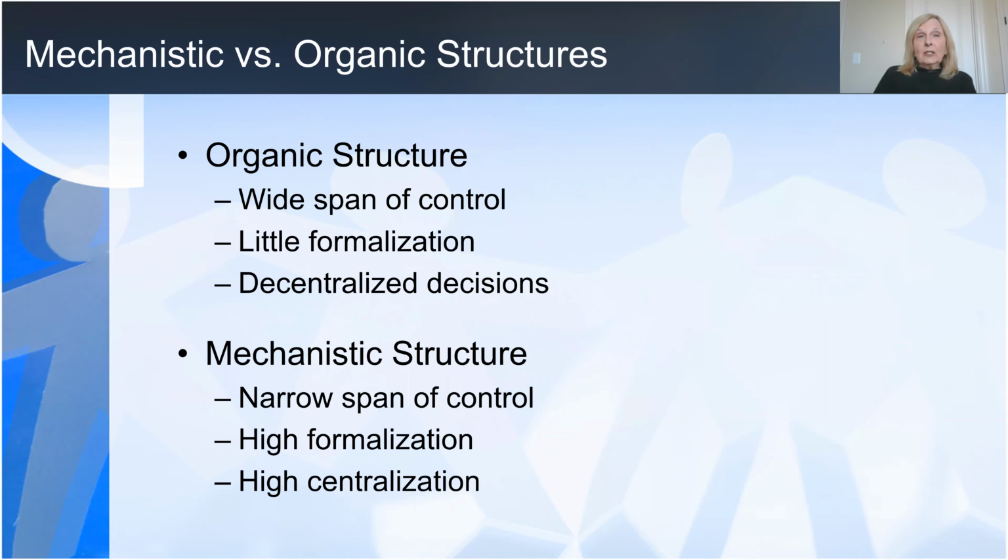And along the lines of all of those types of structures we're talking about, there's a movement away from more mechanistic structuring of organizations to a more organic structure. And you can see what some of those characteristics look like. And why is that? So organic means that decision-making and that sort of thing is pushed down to the level where the action's happening, either where you're meeting the customer or the product's being made.